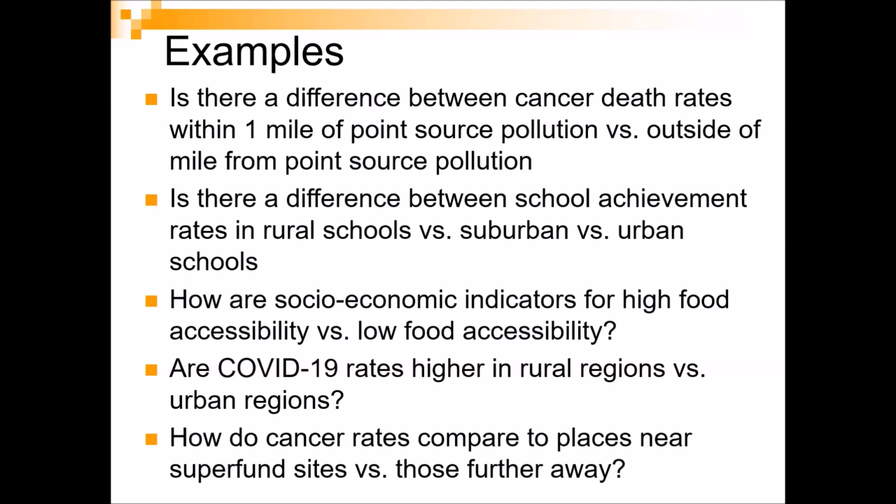It's just a nice, pretty number, but you could define the word near. Is there a difference between school achievement in rural versus suburban versus urban schools? That's always been a kind of a hot button topic here. How are socioeconomic indicators for high food accessibility versus low food accessibility? And we're going to look at some of those today.